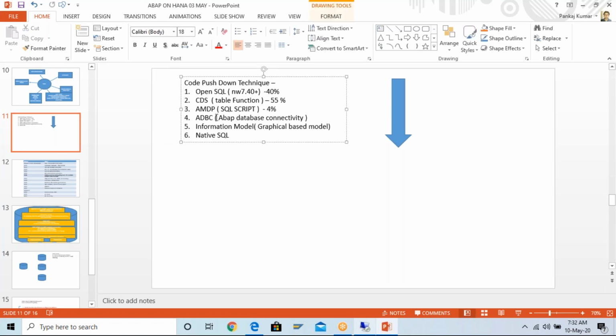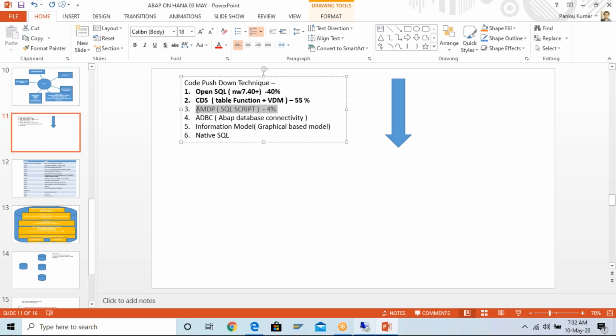We saw that there are many code pushdown techniques, out of which these are very popular: OpenSQL, NetWeaver 7.40, and CDS, along with the table function. Table function plus VDM, all this concept we are going to learn under CDS. So this concept is going to be very important for us.